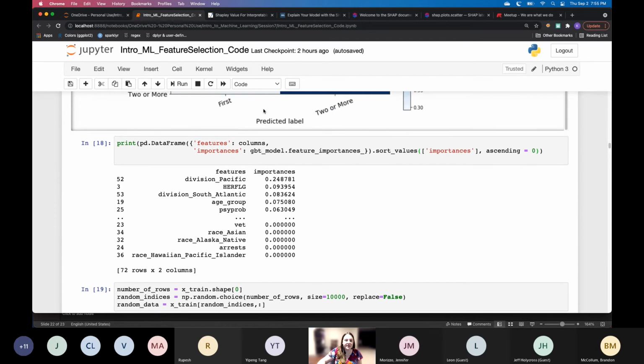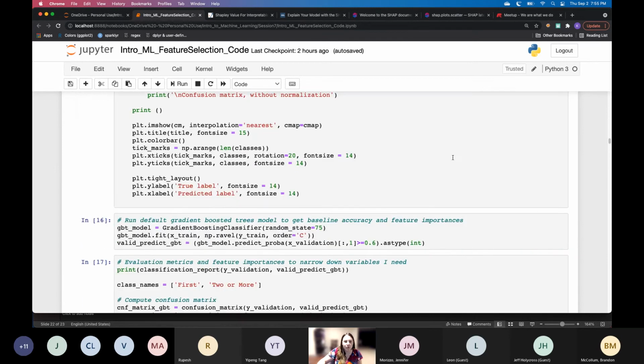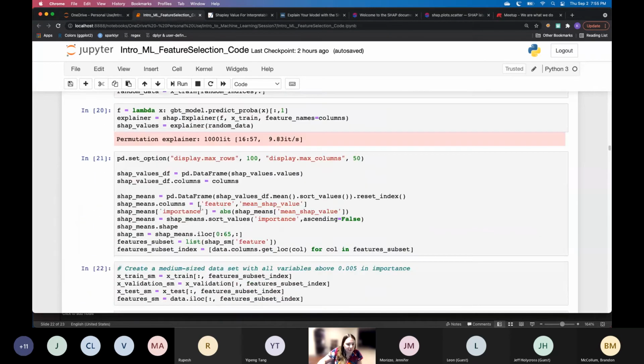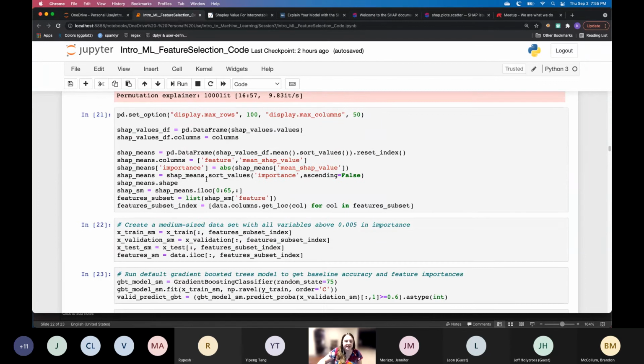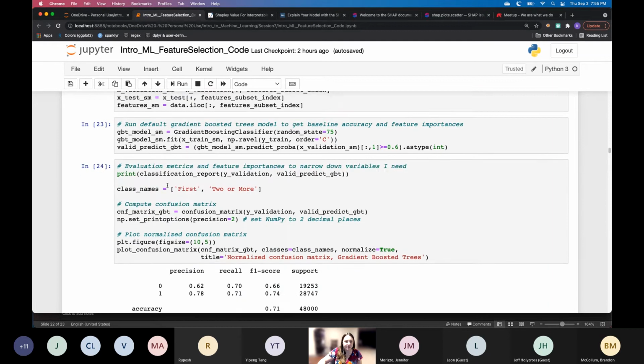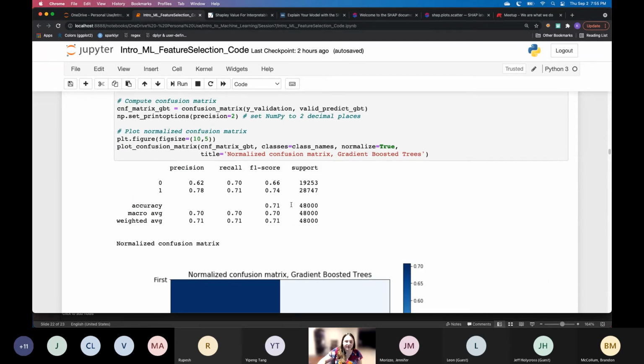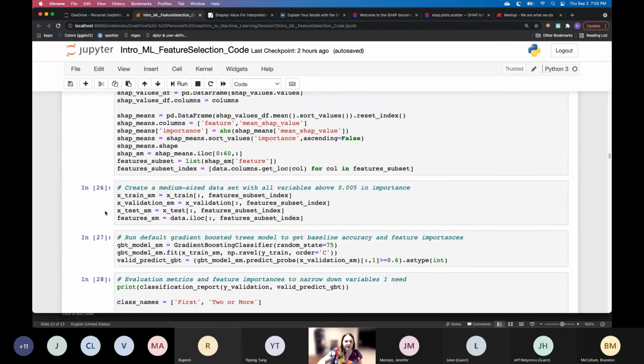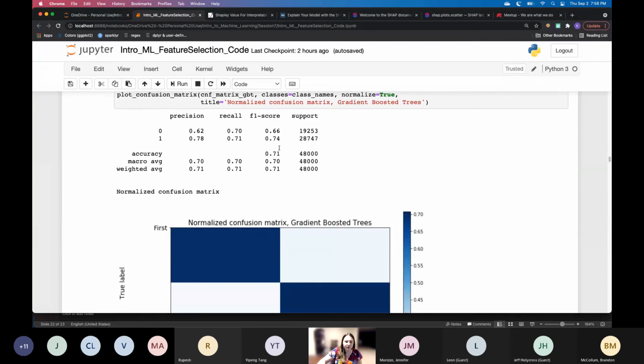So showing here, this is done with the SHAP values. The SHAP means here, you're going to see if you go down this code, it's finding the mean SHAP values. We start off at 0.71. And then if we keep an eye on the F-score, it's 66 and 74. So we go down to the next one, 71, 66, 74. It hasn't dropped, which means I need to keep going. I need to keep removing features. In this case, I remove 5 at a time, I believe.